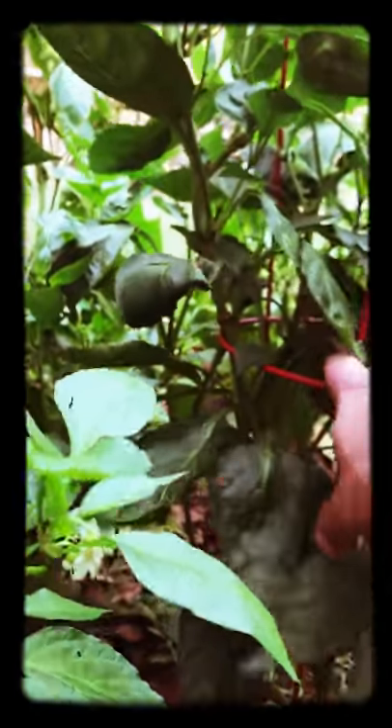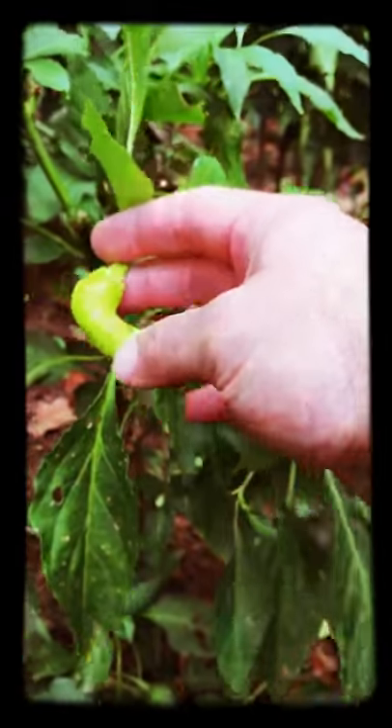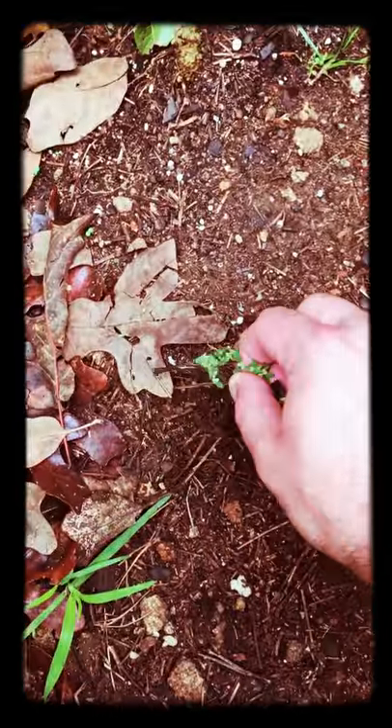You got to get them staked up first of all, get them up off the ground. But you don't want to go and pick at the first sight. Also these little things — these we like to call volunteers because they like to steal the joy from my pepper plants.